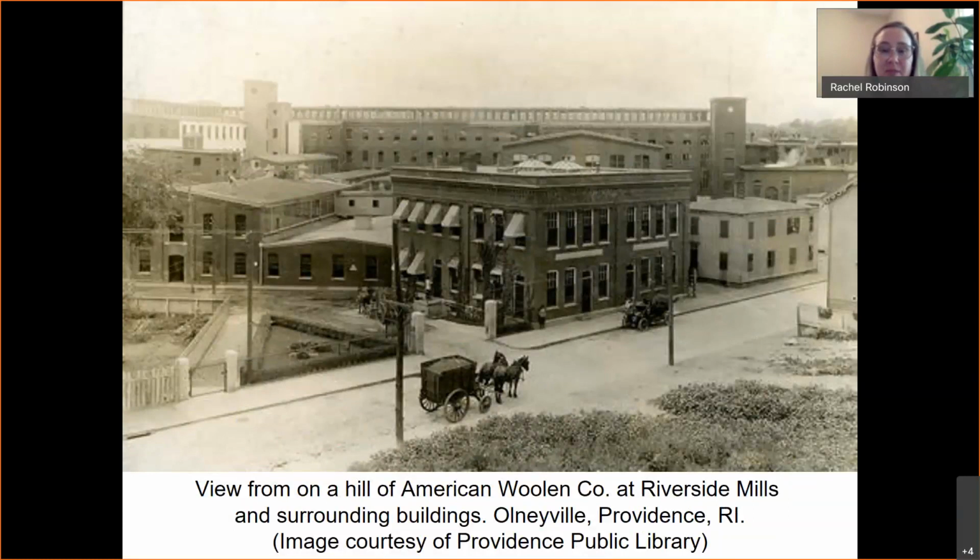Now, there are countless examples of mills I could share, but I will stick close to home in Providence. I wanted to share this image because I love how it shows a mill complex chock-a-block full of buildings and lets us imagine the organic expansion of these largely self-contained complexes. This is the American Woolen Company site in the Olneyville neighborhood on the west side of Providence.